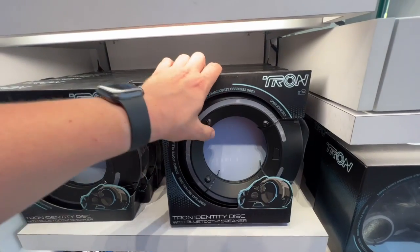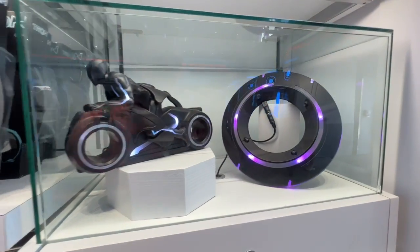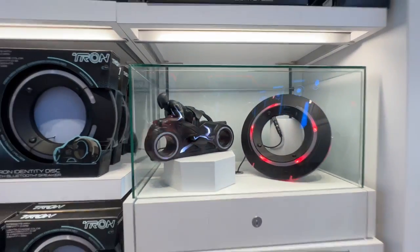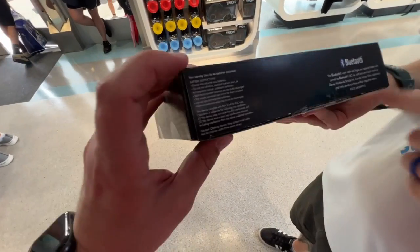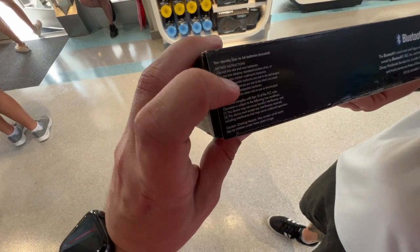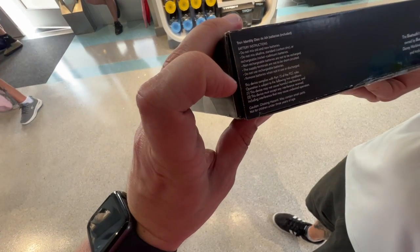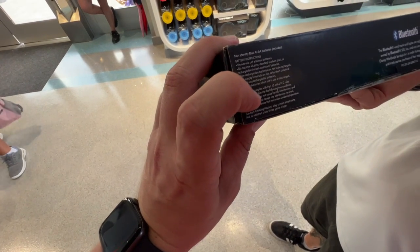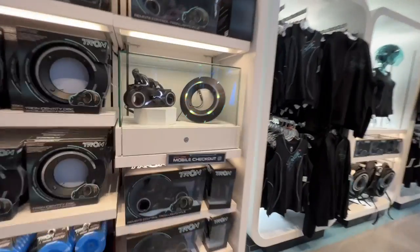I think it might just be blue by itself when there's no chip. There's a plug there that must be how you charge it, though my friend said it was just double-A's. My friend Ken has pointed out that it says on the bottom of the box: four double-A batteries included, but non-rechargeable — it says supply terminals are not to be short-circuited, do not use rechargeable batteries. So this charging port here is actually very misleading.